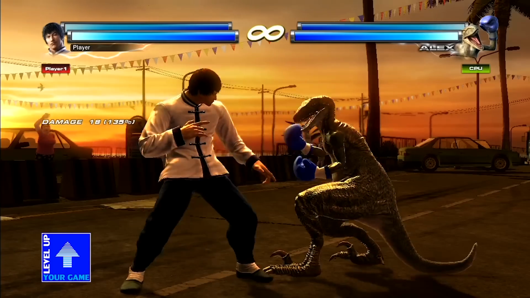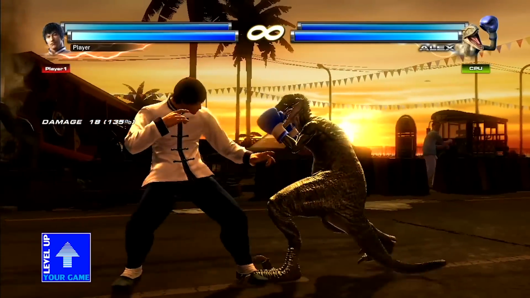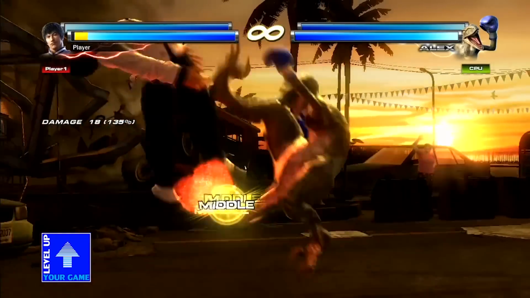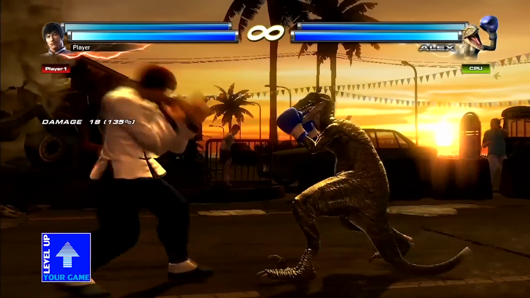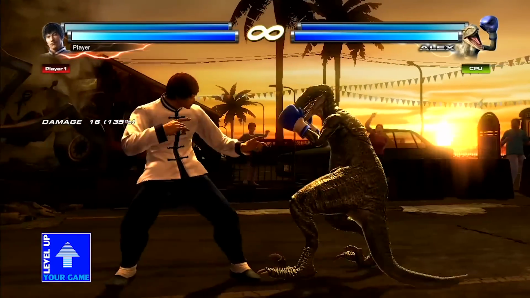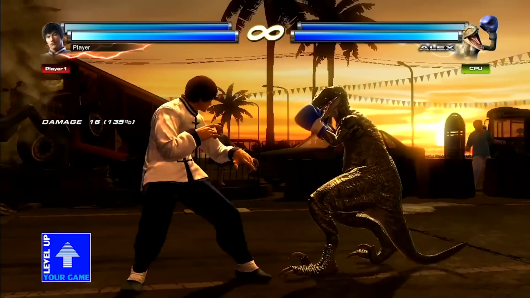Once they start coming in looking for that Magic 4, since it's a high, they can start ducking right outside the range of it and then punish you from that. So sometimes you have to throw out a mid to keep them out. Sometimes it doesn't even have to be a launcher. You could use back four again, or back one. This is totally character dependent, and you can find out what works for you.